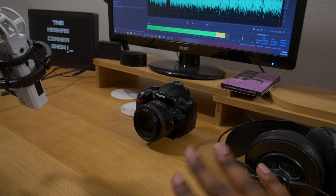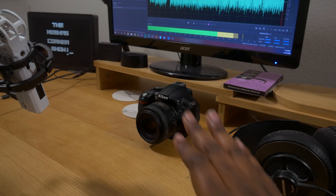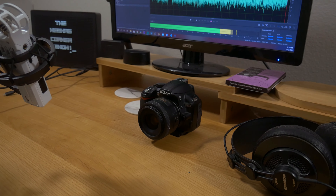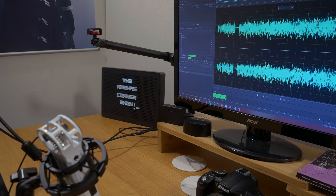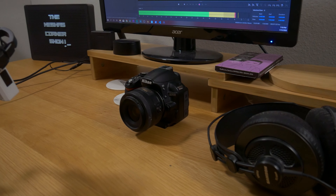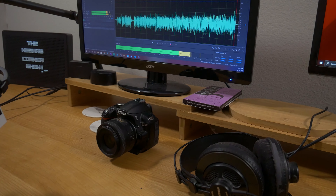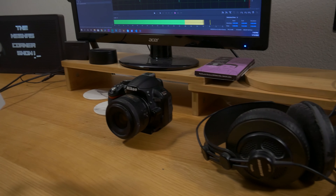Over here is my tried and true - and this is not actually in the office all the time. It's usually downstairs with my wife - this is pretty much her camera now. It's the Nikon D3100. This used to be my primary camera for this channel a long time ago, but it's still in use every single day. She uses it all the time for her videos over on Misha's Corner - you can see that Misha's Corner sign right over there, a little fun thing I got just for her. It ended up sitting in my office even though I got it for her. I have it in here now because I pulled footage off of it for her videos, but it's not necessarily part of my setup.